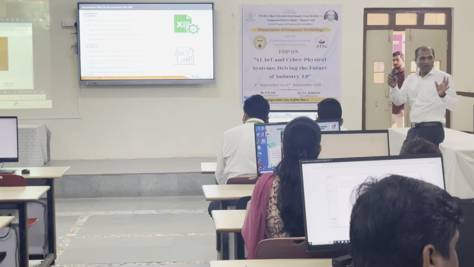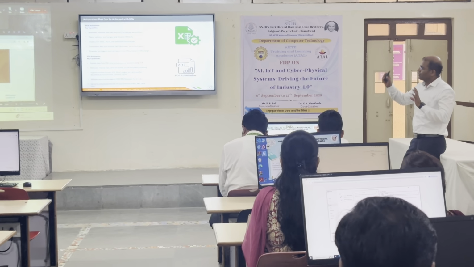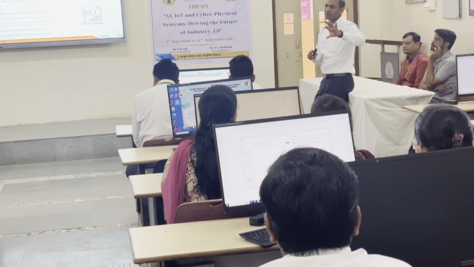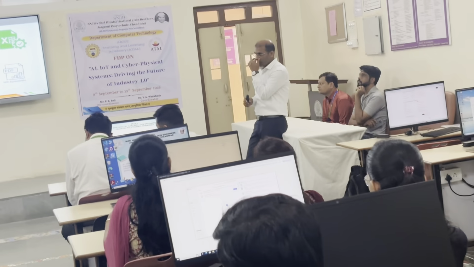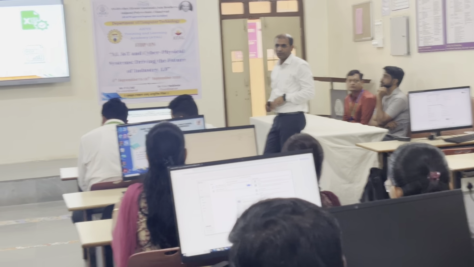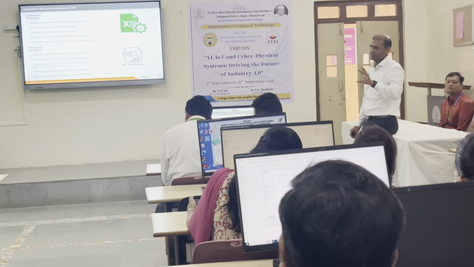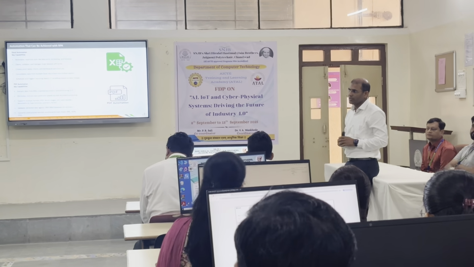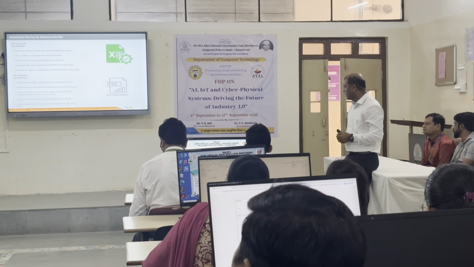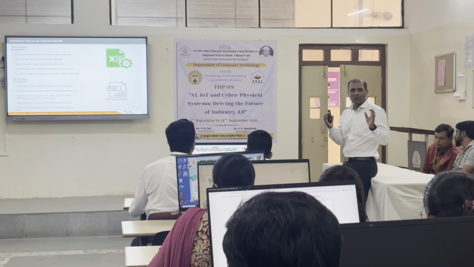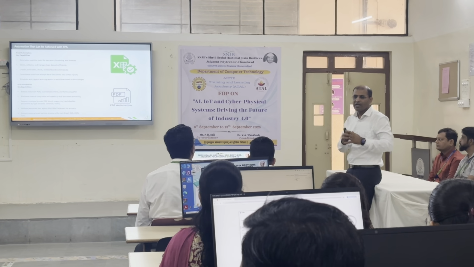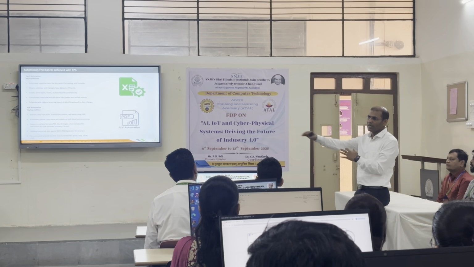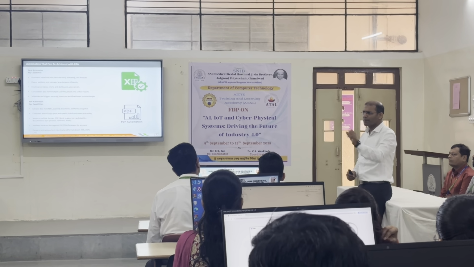So at least, have you got the idea what RPA is all about? This is a very small process. The simple rule is that we read the data from Excel. For example, I have a real use case from insurance. If you are aware, there are LIC agents in the market who collect information from individuals for various policies. They compile the data into an Excel file, and at the end they submit it to the LIC. Then somebody at the LIC punches that data into the system and generates the policy. It's a simple use case.